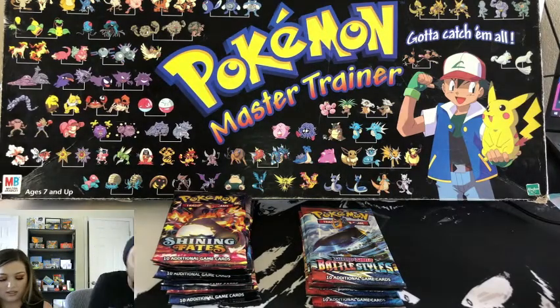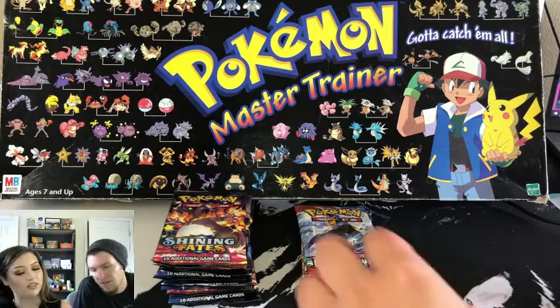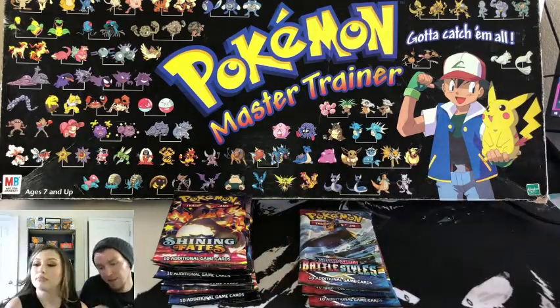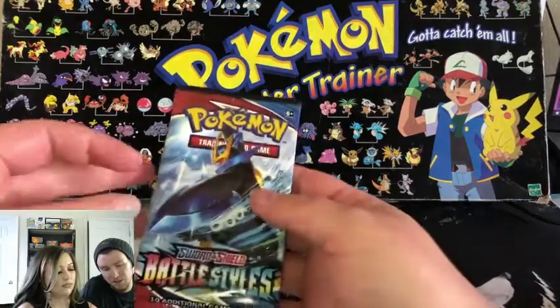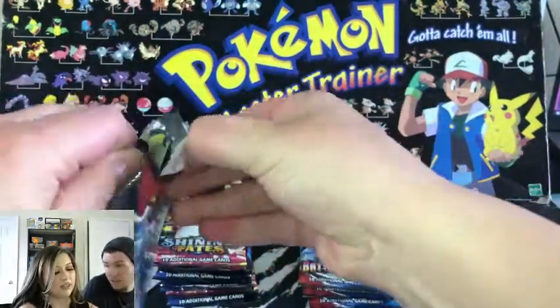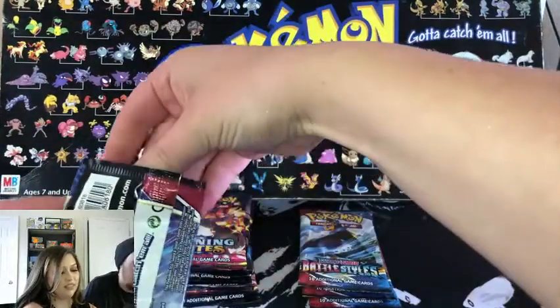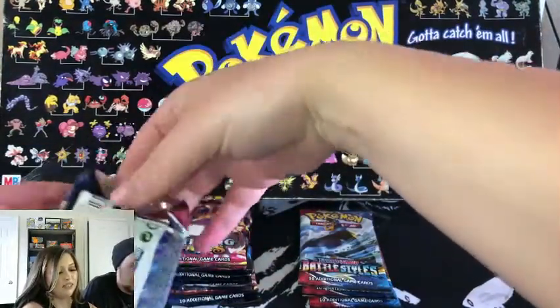Well, you've only ever opened one of these. Do you want to open a battle style pack? Yeah. All right, go ahead. So this one does matter, so you're going to want to open it at the back, pull out the card straightforward. Show it to the people. Set it on the ground. Wait. This way? Nope. This way. Yep. Straight out.